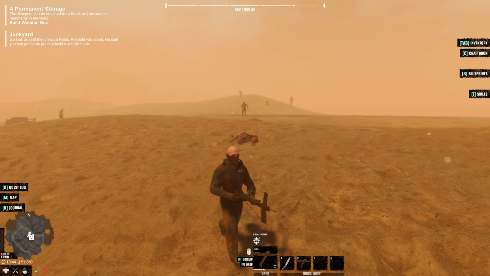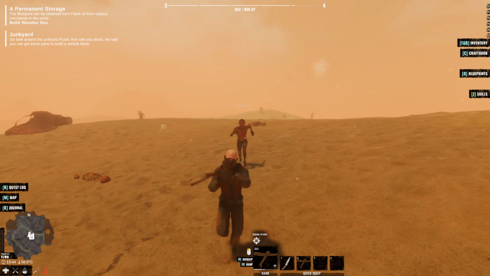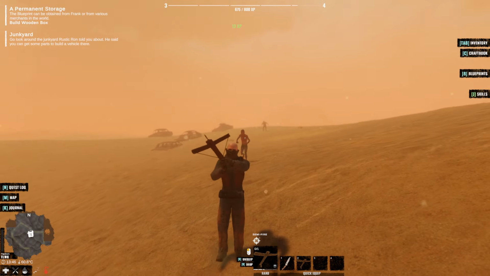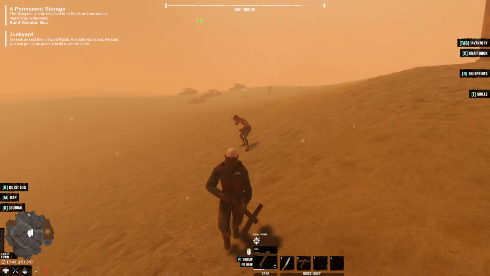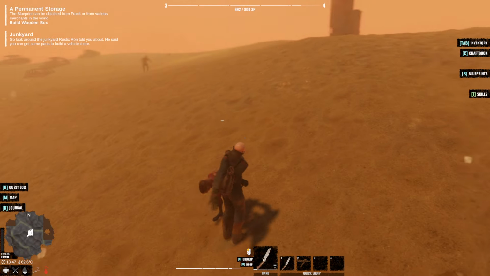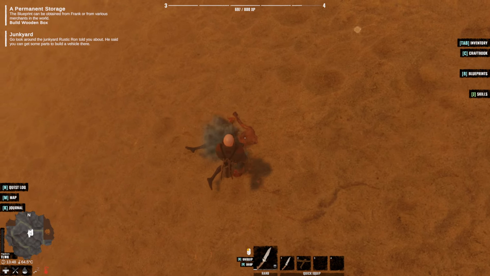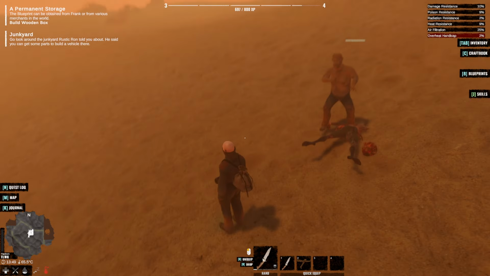Ooh, I think we're done. Okay, we'll switch to our knife here. Okay, we got that guy. I'm gonna loot this guy. I'm curious to see what he has. This has some good stuff there.